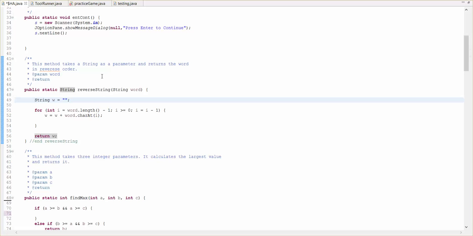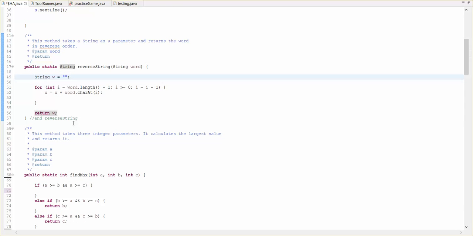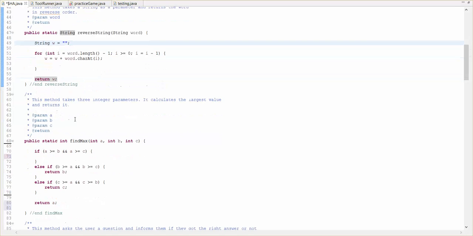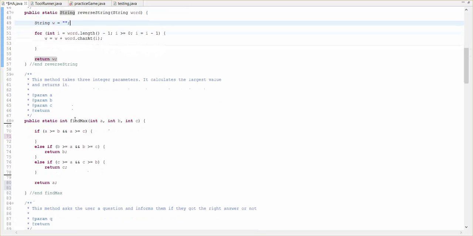come closer to the start of the word. And every time it does this, it will add another letter to string w, making the string in reverse. That is the end of my reverse string. So it won't print backwards, it's just going to return w to the user, and you can do whatever you want with it.